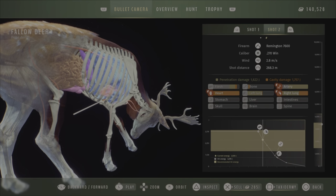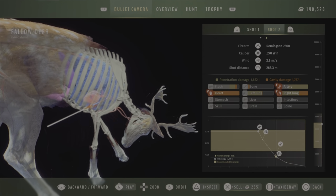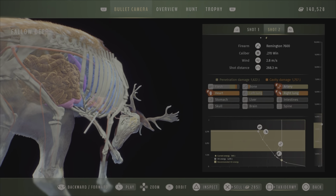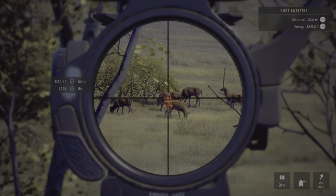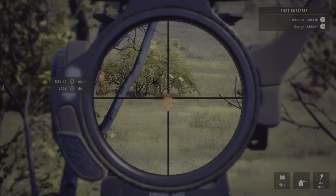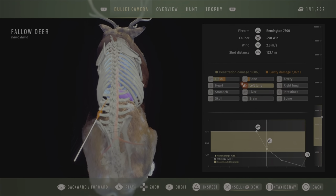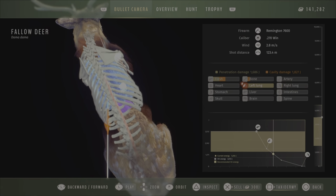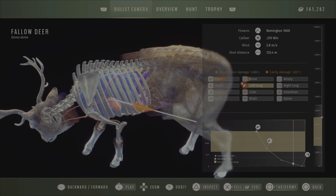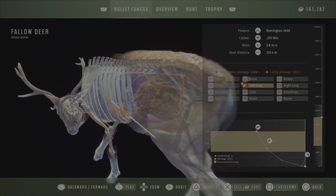Second shot. Almost a hard shot from 270 meters away. Almost. Alright, I want to shoot that guy, it's more fun. The shot was quite sharp, a bit behind for my liking, but it did the job. I almost saw a hard shot, almost.